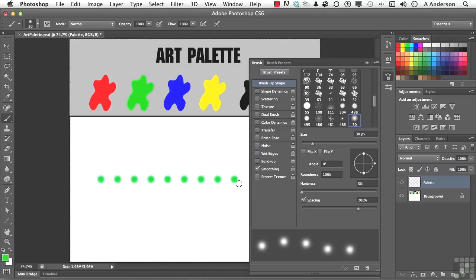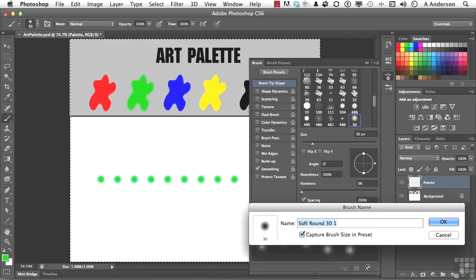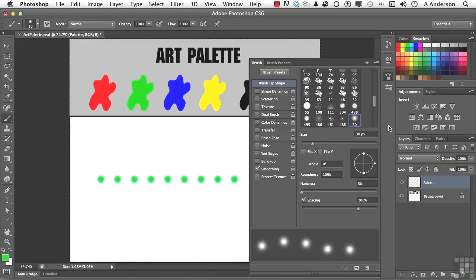Now, let's say we like that enough that we want to keep it. Well, we can click this button right down here. And I'll call that Andy's dotted line at 200%. And I click OK. And there you go. It's right there. We've just modified an existing brush that comes with Adobe Photoshop, but there are times when existing brushes are fine. They just need a little bit of a tweak in the right direction, if you will.